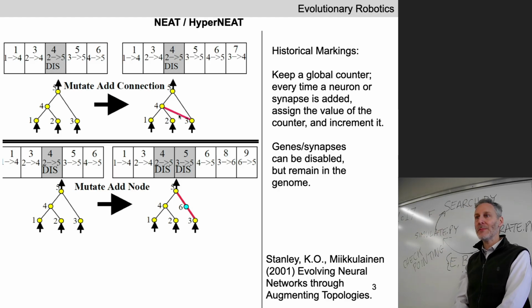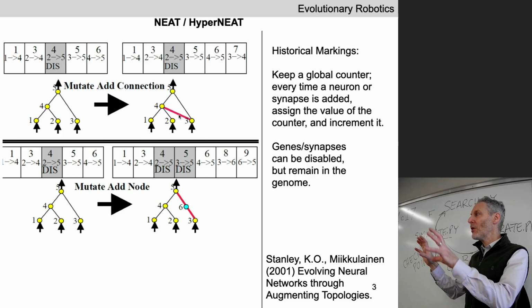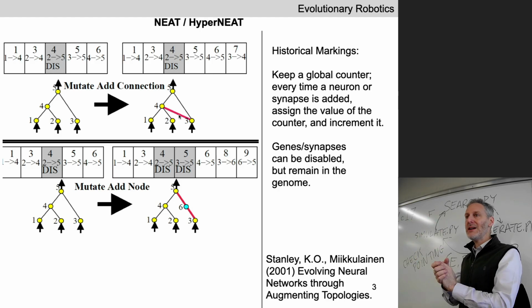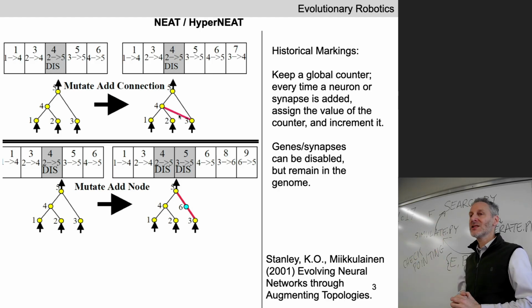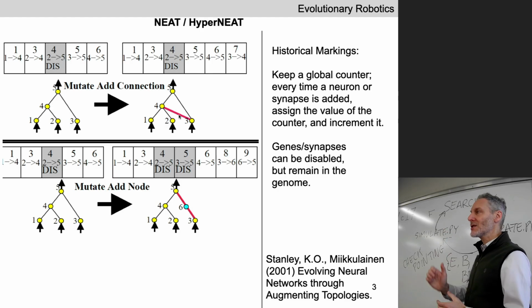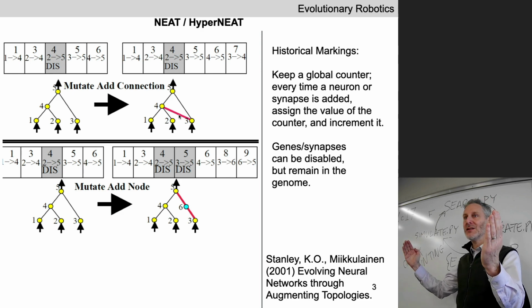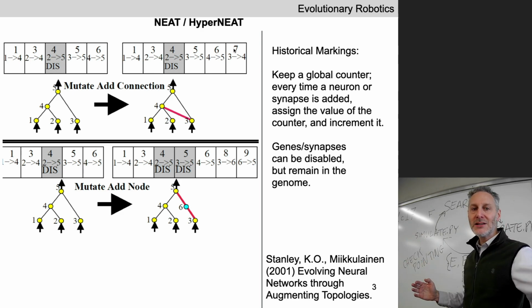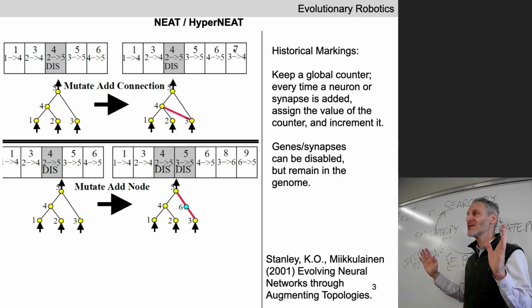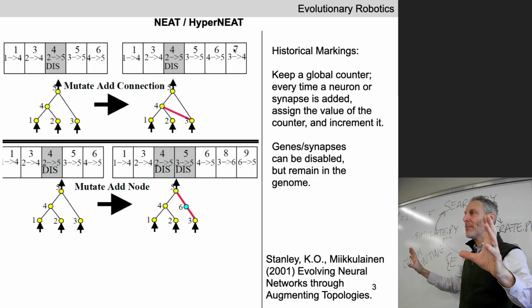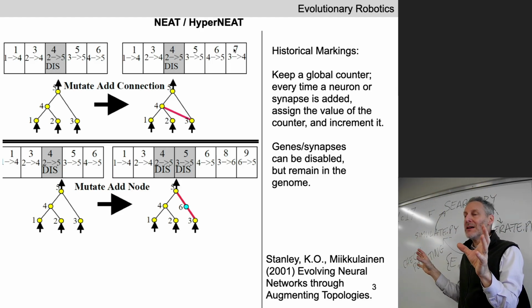It's back to the eye color example. However crossover is going to happen, however you're going to try and combine the genetic material from these 2 neural networks, you want to do it in a way that you only get one copy of synapse 7. You don't want to get 2 copies of 7, and you don't want 0 copies of 7. How do we ensure that in the crossover operation? It's easy. They both have the same innovation number. There's an integer associated with them that says we're the same. We came from a genetic bit in our ancestor, and since it's a copy of that bit, it's probably doing the same thing in both of us.